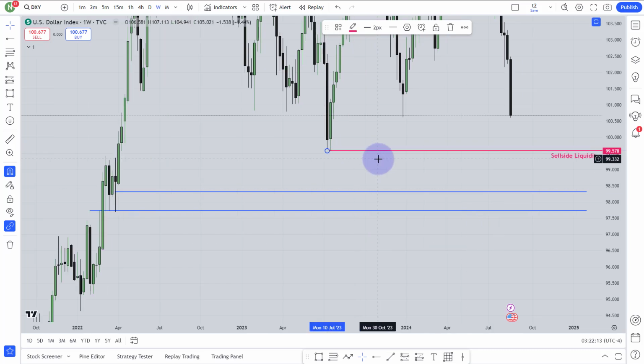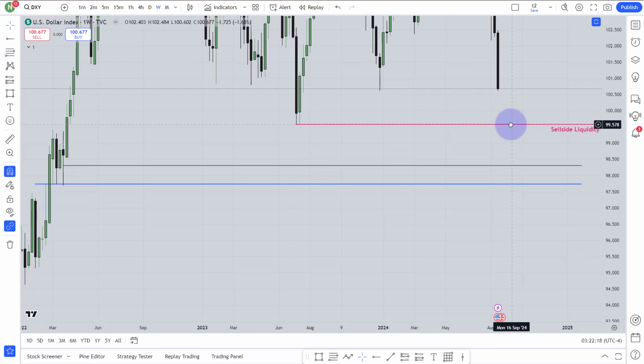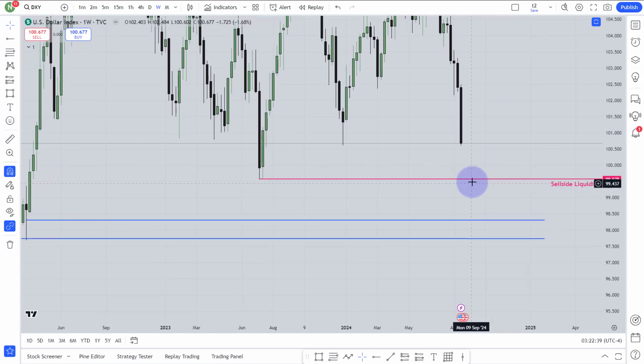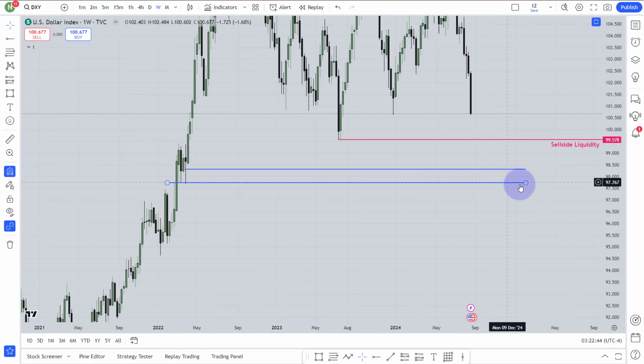Can market take those relatively equal lows? That is my first intention to see. I would love to see that market will take this sell side liquidity, and then it will reach to this monthly bullish last fair value gap. Before this bullish last fair value gap, I have the weekly last fair value gap over here around that area. It can give me some kind of reaction from that fair value gap, some kind of come here, then it will go little higher. It can give that type of reaction from there after taking this sell side liquidity. We will see that in time, but overall I'm expecting market will reach for this bullish fair value gap. So I am bearish until market reach here.